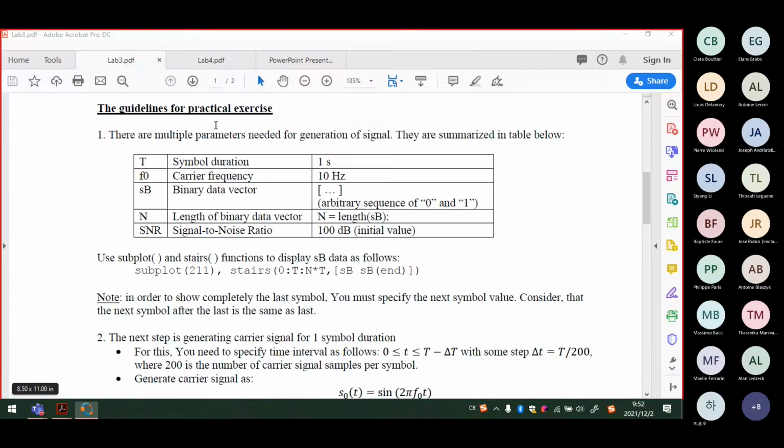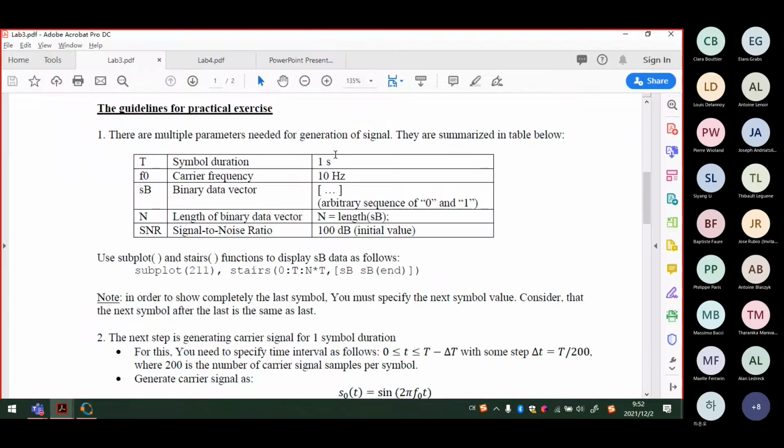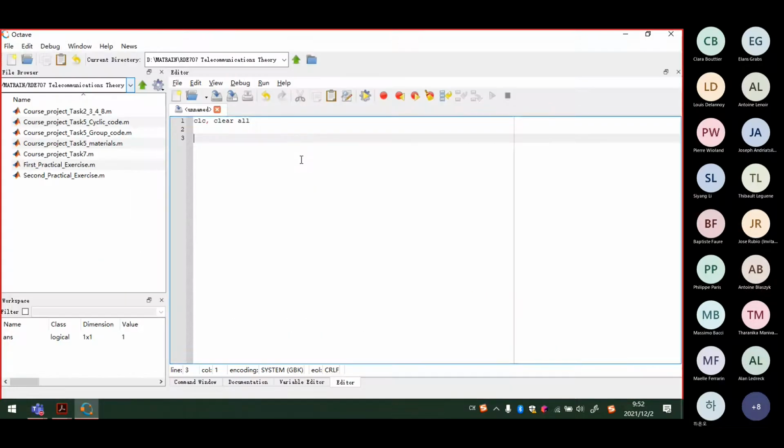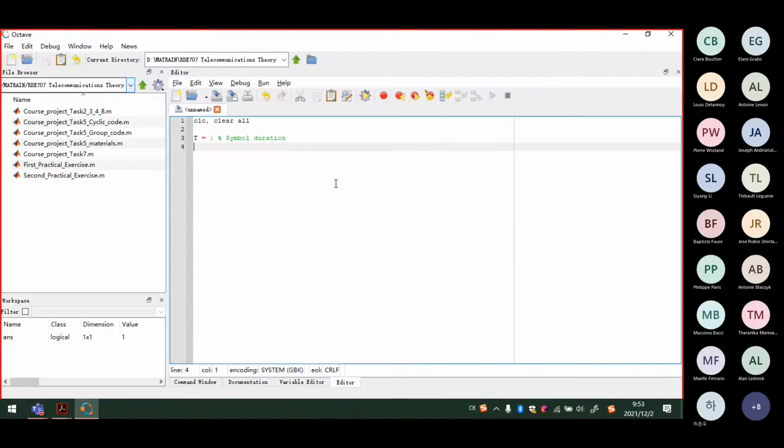The first parameter is the symbol duration, and it's 1 second, T equal to 1. The next one is the carrier frequency, and here we use 10 hertz.